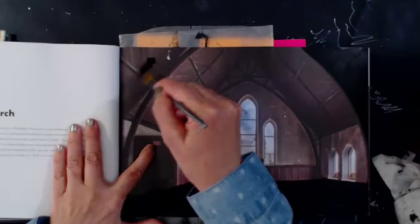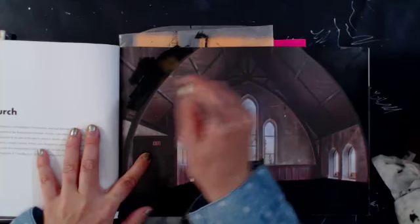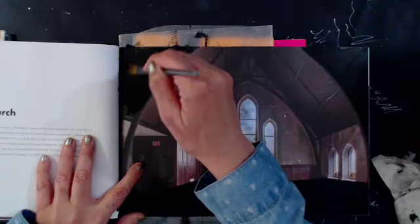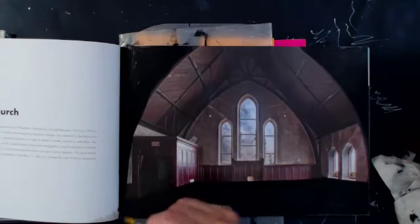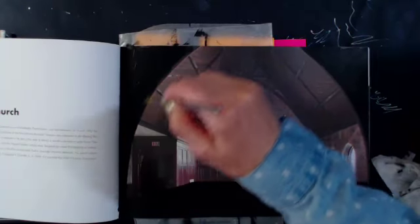So anyway, I just wanted to show y'all this way of working. You don't have to necessarily go right in and do a full-on page in your book. Sometimes that makes you discouraged, feeling like, oh, I've got one page done in a month. I'm not getting anything done in my altered book. Whereas if you go through the book and just start whiting out, blacking out, coloring out your backgrounds, then you really feel like you're making progress in your book. You'll feel like you've really done a lot.